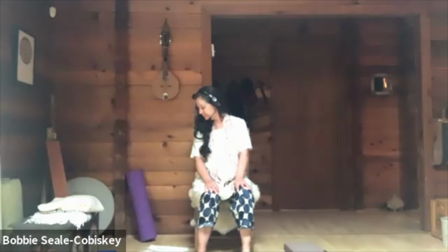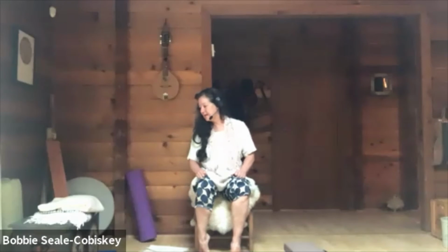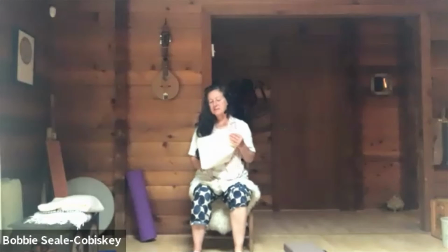And I also like to use little bits of writing, whether it's a poem or the Yoga Sutras. So yoga has its own unique philosophy. And so today I brought a piece of writing with me that I'd like to share. And so again, always making sure that you're comfortable sitting effortlessly upright.